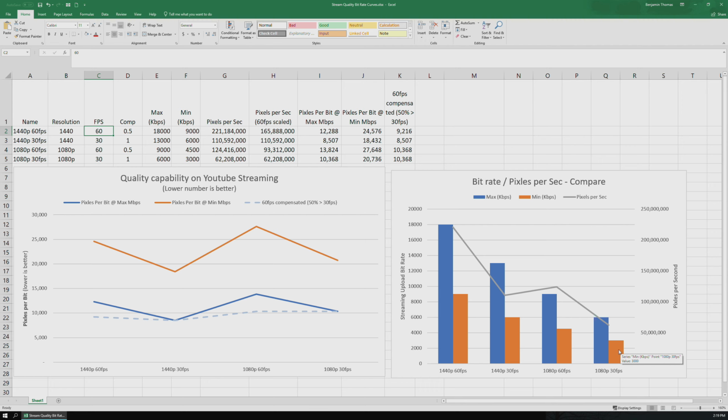Now, one caveat to this is this compression ratio I talk about here in column D. And this has to do with the fact that when you move from 30 frames per second to 60, it doesn't double the data requirement of the stream.